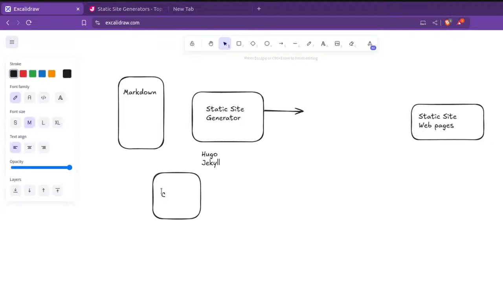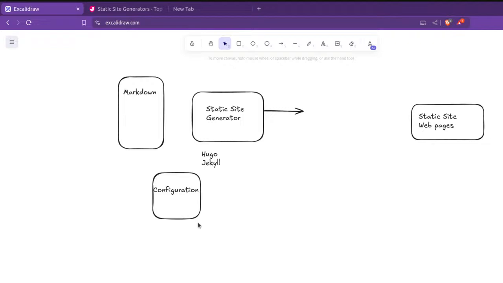Okay. So we have something called config or configuration, which will be like some key value pairs, like the name of the site, the description, the author's name, the social links for the author, where the static site generator should look for the markdown files, the static files like the images, where the images will go, and those kinds of configurations.